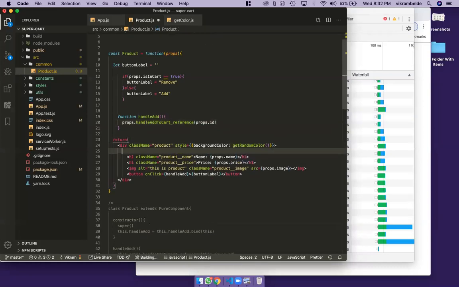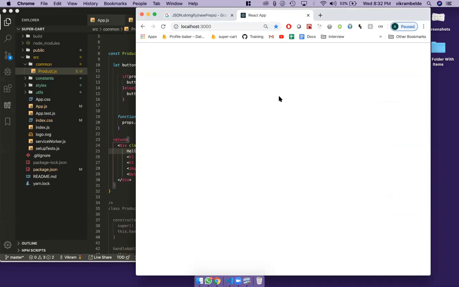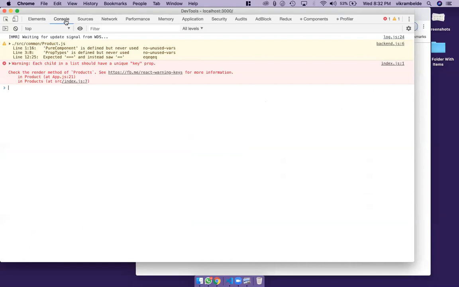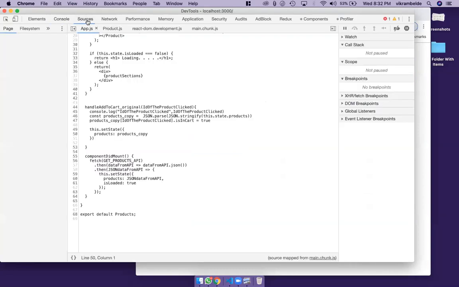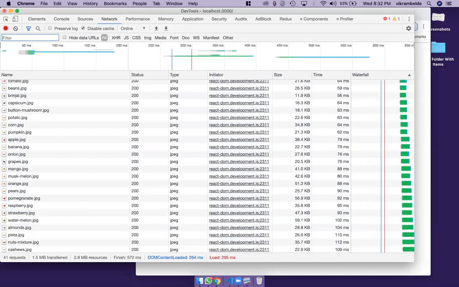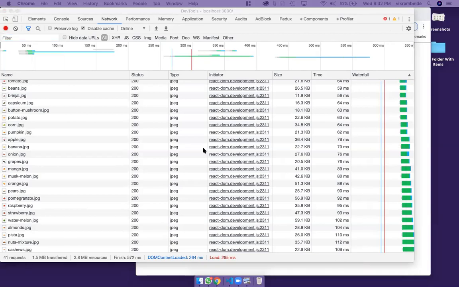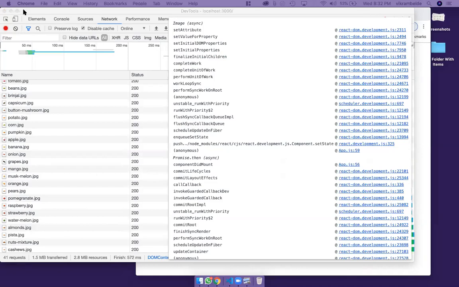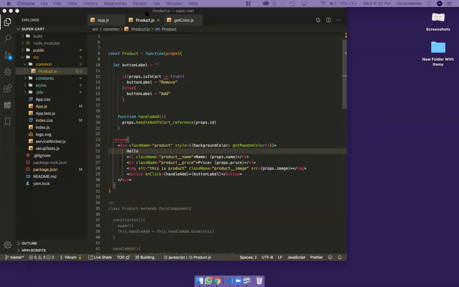Not returning anything. Just give me a minute. System is going crazy in the browser. You close the browser.